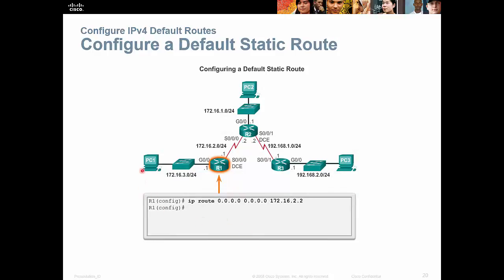So in this example, again, we have router 1. We're going to set the default route to 0.0.0.0, with a subnet mask of quad zeros, and then IP address 172.16.2.2, which is actually going out serial 0/0/0. So it just says, I need to get out to the outside world. My default route tells me to go out to the outside world, send it out to the 2 network.